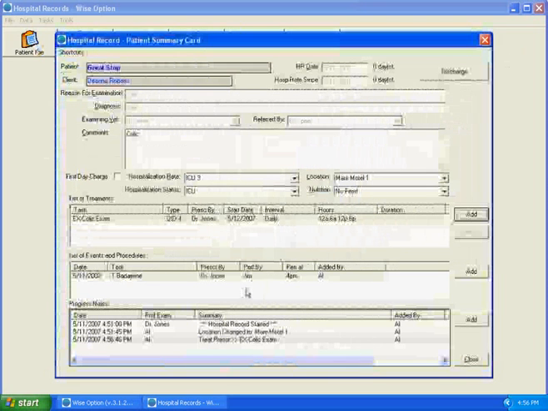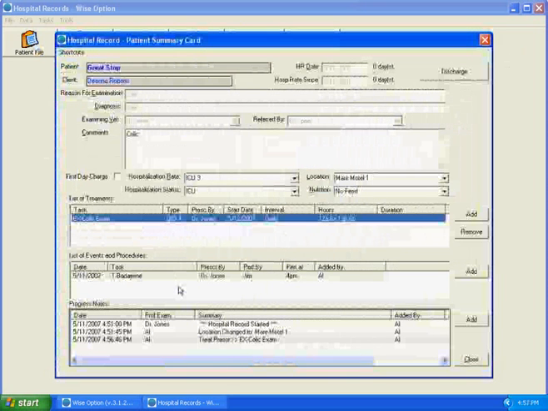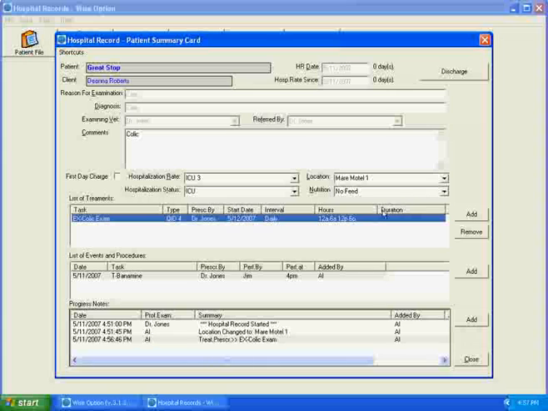And it returns to the patient summary card, and now you can see my list of treatments includes my colic exam. I have it at 4 times a day, prescribed by Dr. Jones, starting tomorrow, every day, and I have the hours at which I'd like it to happen. Now, again, if I picked a duration, that would be here as well. So for this, I'm going to go ahead and close, and let's go to that treatment list that gets generated by our list of treatments in the treatment setup.